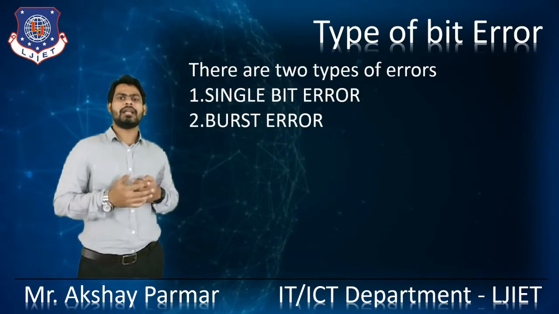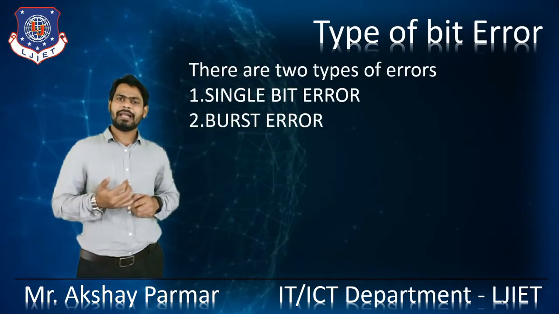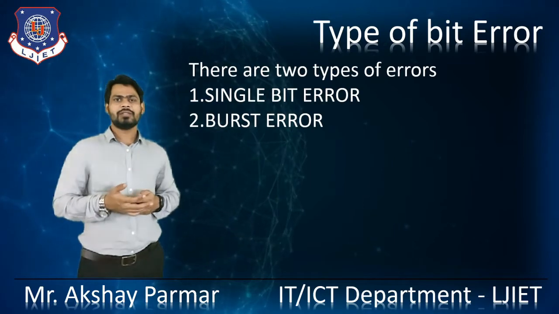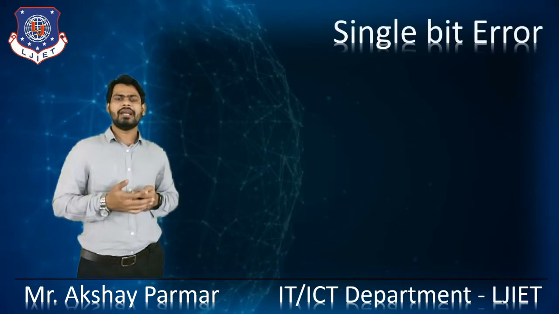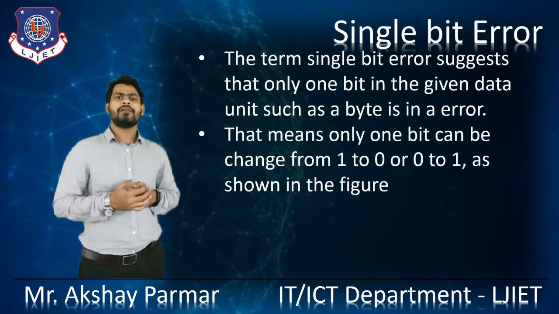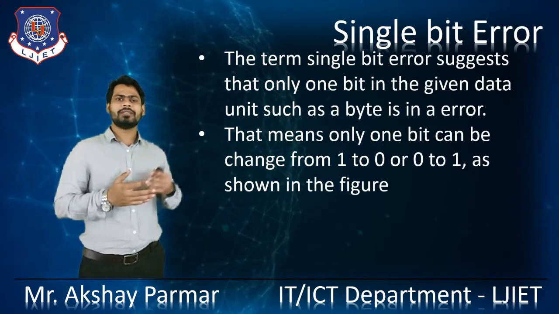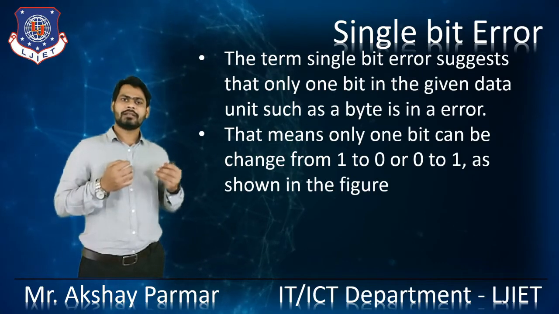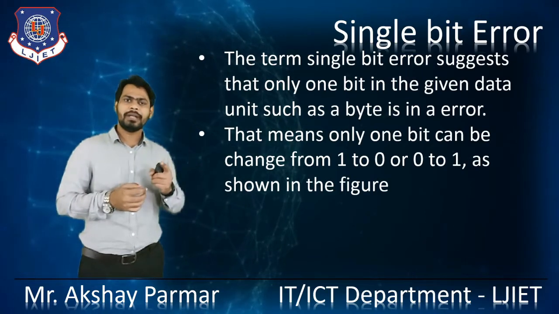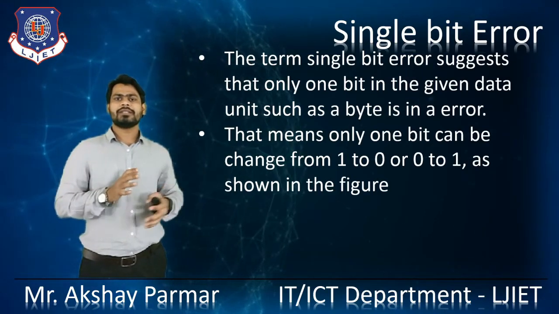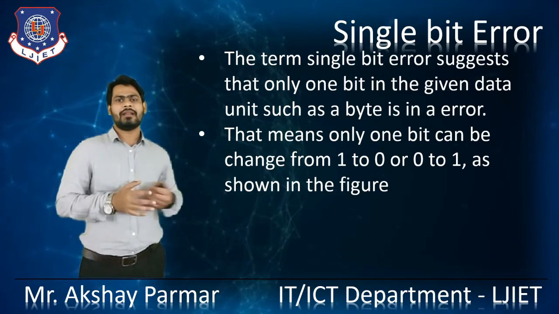So there are mainly two types: single bit error and burst bit error. What do you mean by single bit error and what do you mean by burst bit error? The term single bit error suggests that only one bit in the given data unit, such as a byte, is in error.